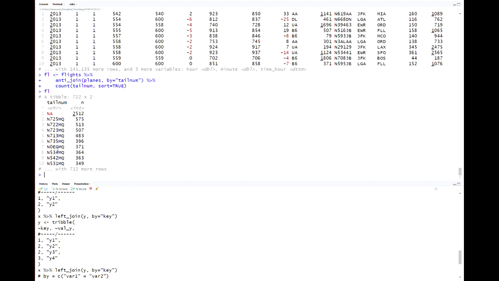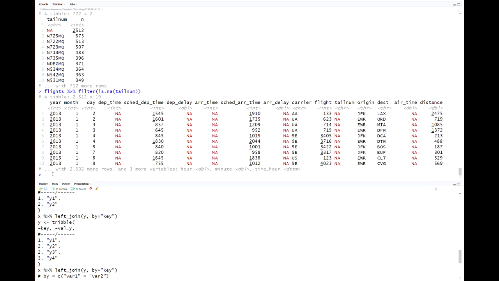So then I can look at all these tail numbers and see, was there anything in common, what's going on there, and I find this interesting thing going on. I've got all these tail numbers that came up with an NA. So a lot of times this gives me information that I can then use to try to understand my data better. So, for instance, I can look at those flights that had an NA for the tail number and say, ooh, it looks like they all had a departure time of NA, but at least that's what it's looking like, but there's like 2,500 and something of them.